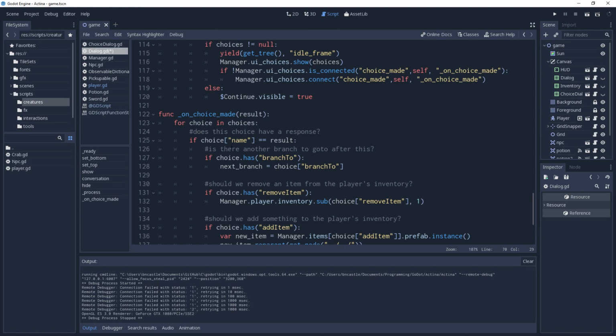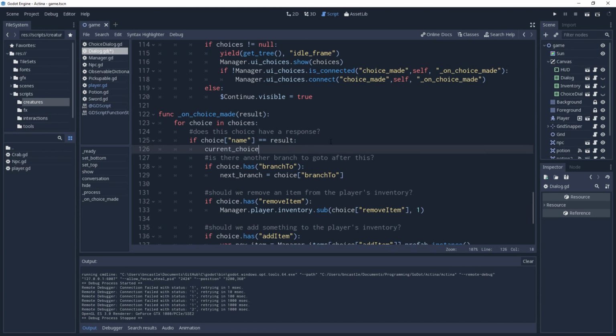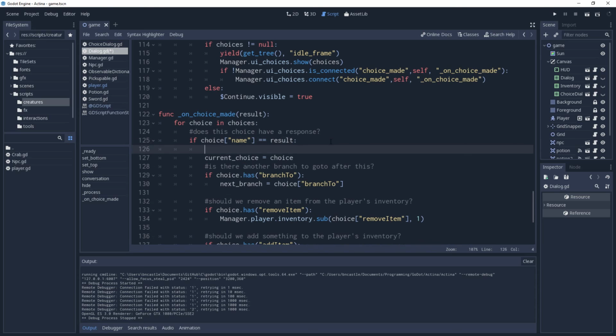That's our result. So if choice name is result, then we'll say the current choice equals choice. Oops. We'll say store the current choice for use later. Yes, indeed.